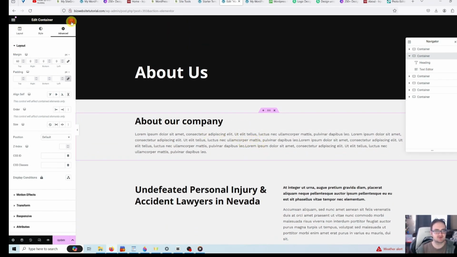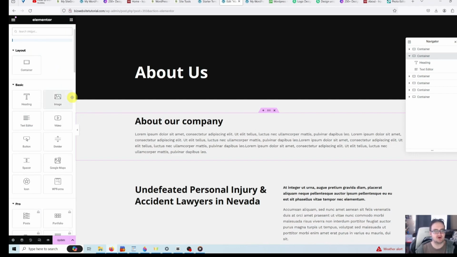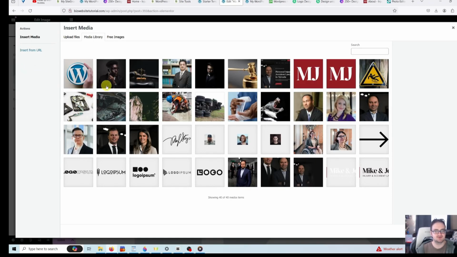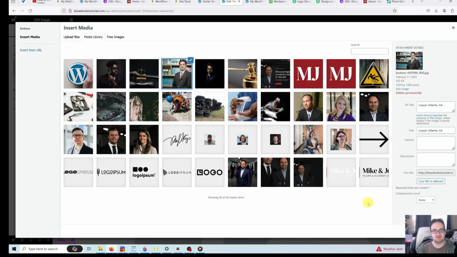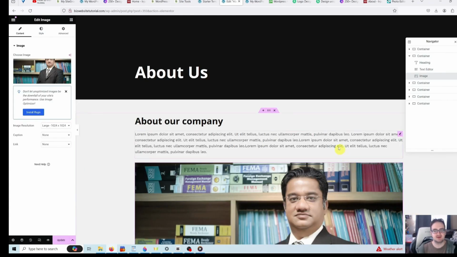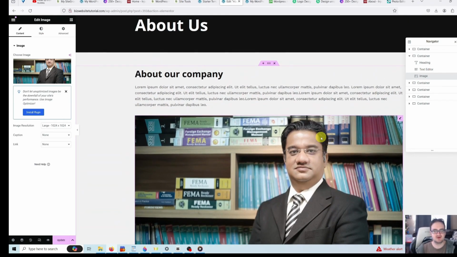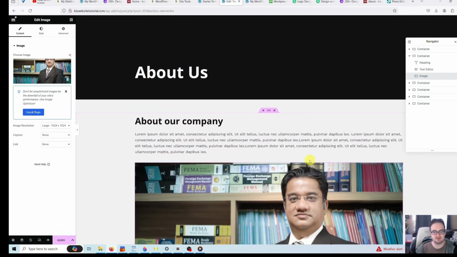If we go back to our Rubik's Cube, you can see all different types of other things you can add. For example, image. I just dragged an image here, so now I can select any image from my list here, and we can add any image to our page. And you can see it was very simple, and this actually looks quite professional, and yet everything was done with a very intuitive visual editor called Elementor.